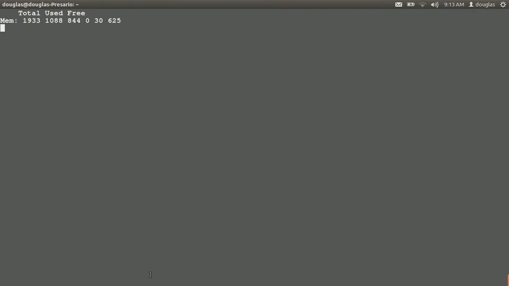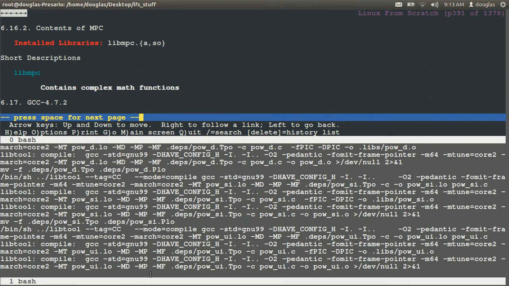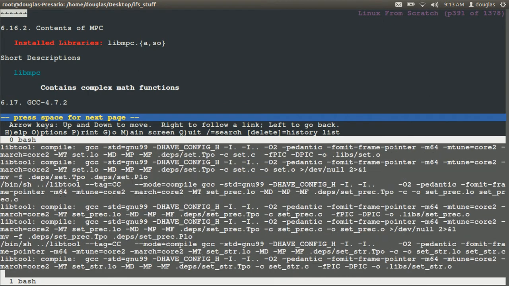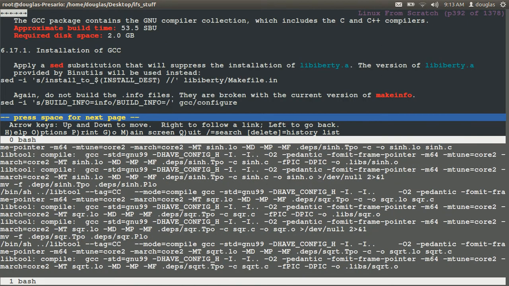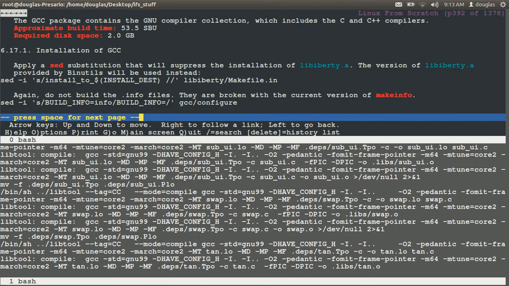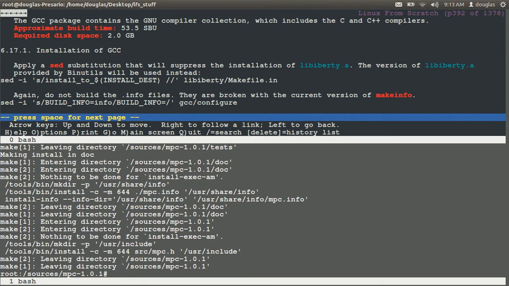Let's check our memory. Memory's looking good. 847, 42. Looks good. Looks awesome. But we can expect that just to tank when we hit the next one here, GCC, the mother of all mothers. This is actually, I think, the highest SBU time.